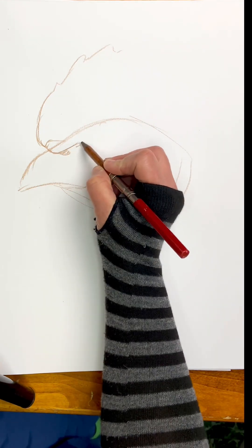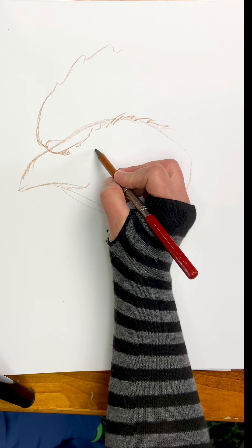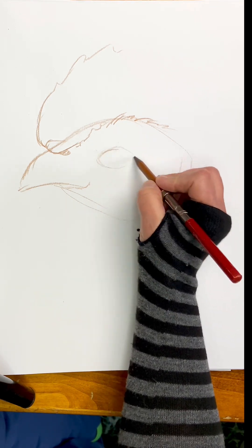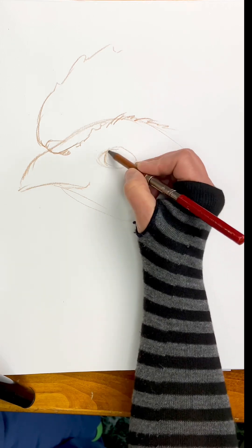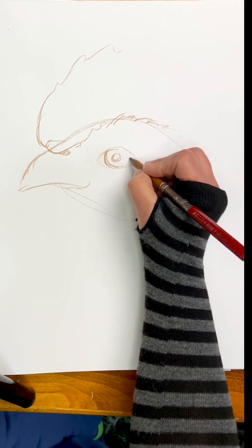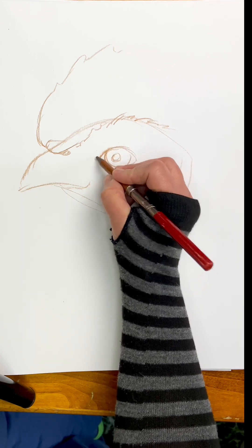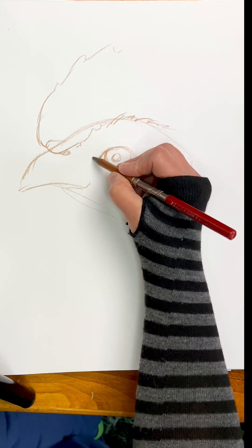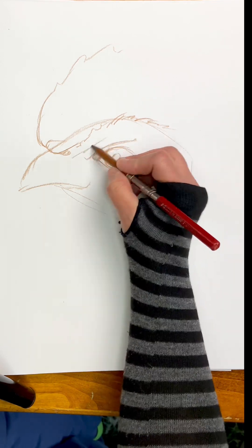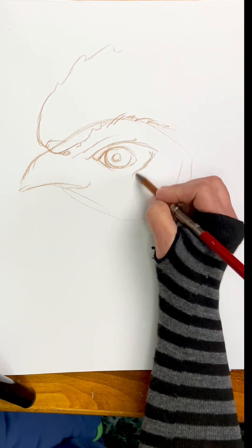What I'm drawing here is the bottom part of the comb that's on top. I can lay in some feathery shapes there. Pick a spot for the eye that is about halfway between the back of the head and the front of the beak. We're going to lay this in as a simple almond shape and then detail it a little more. Pick out the circle for the eye and then lay in a little bit of the skin folds that are around the top of the eye.